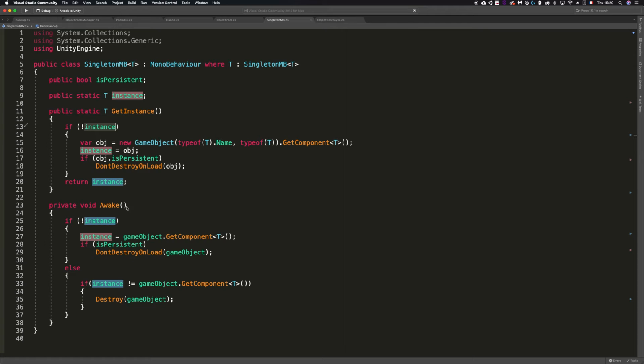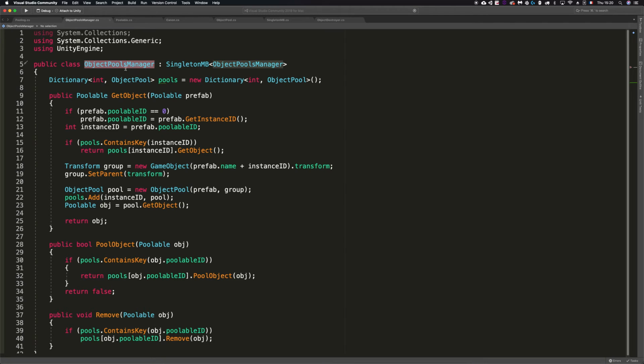And also, what we want to avoid, of course, is to have several instances of our singleton that are put on the scene by someone who doesn't know better and puts like 10 different instances. And we want to make sure that in the end, when the game starts, there's only one single instance that is the instance of our singleton, and all the other ones just get destroyed.